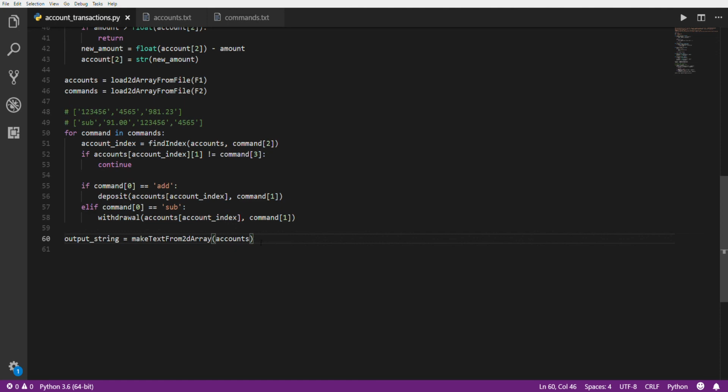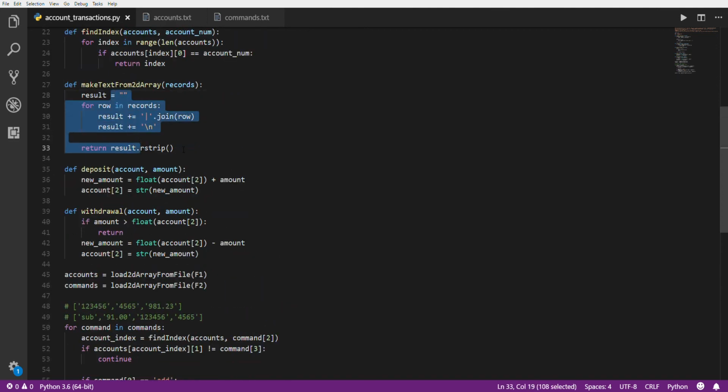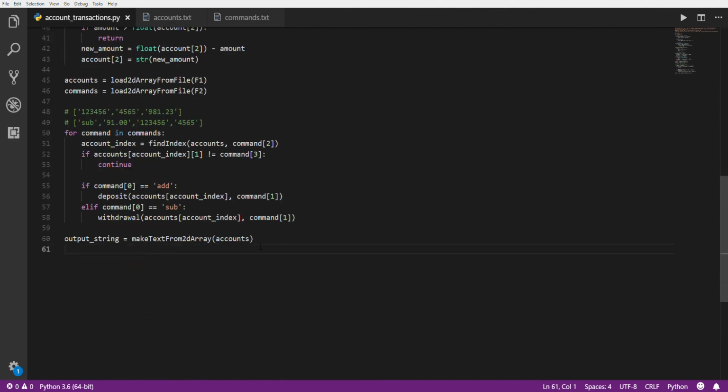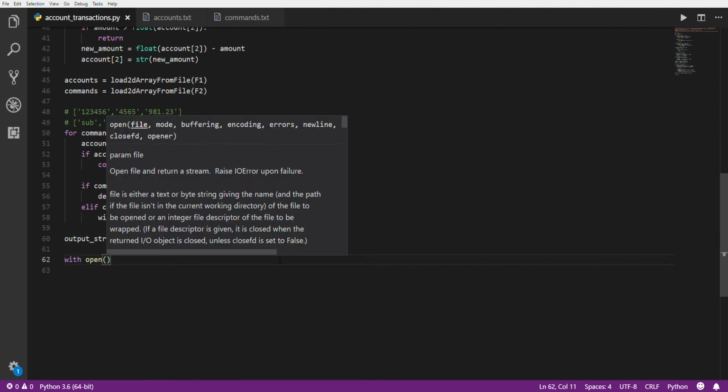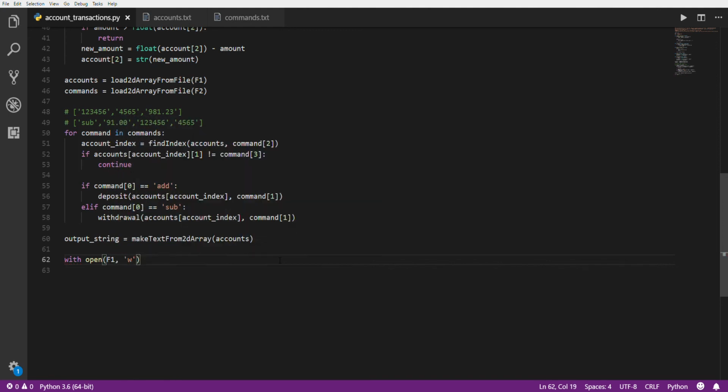All right. So now once this executes, and that's right here, boom, that's going to run through this loop and bring back the exact data that we need. Now we can just go ahead and write it back out. And this will go ahead and do our with open. We want to open up our original file F1. This time for writing, so we're going to use W for write. And then we'll call it writer. So now we're going to do writer.write, and we're going to pass in the string that we made out of our two-dimensional array or list.